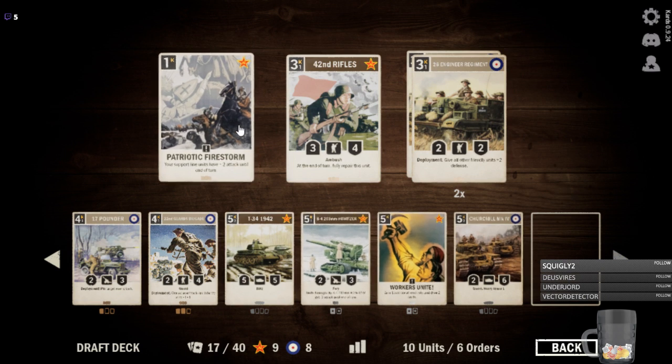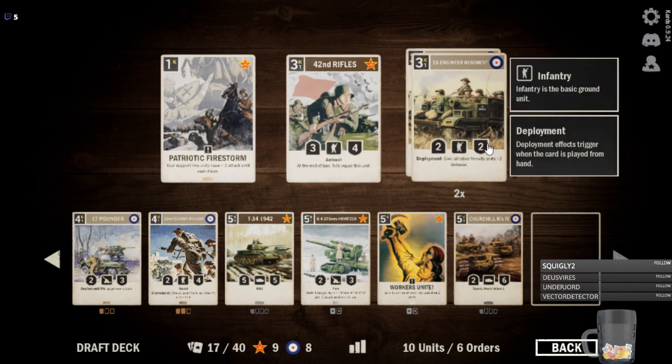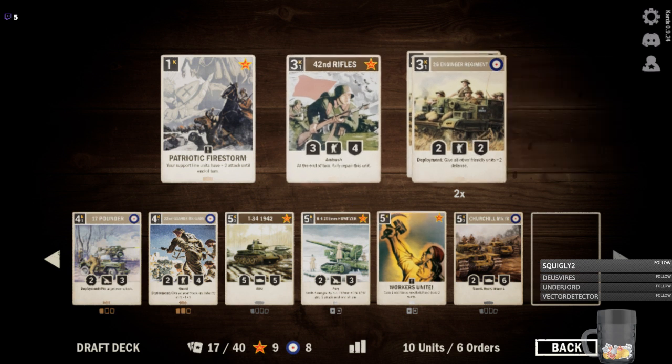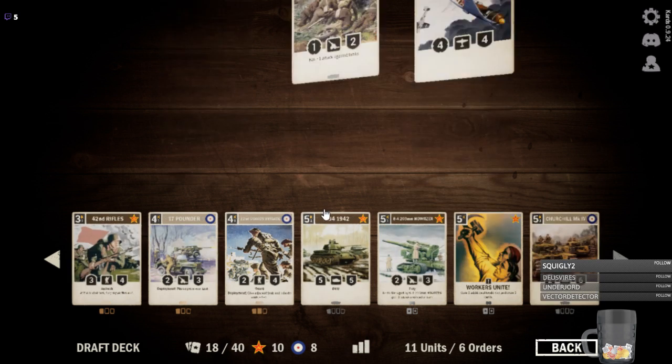Alright. Patriot Firestorm, no thank you. 40-second rifles or 2 of the Engineer regiments. Right now we're already up to 8 British cards, so I'm actually going to pass on these. Hopefully we get some planes later on. So I'm going to take a 40-second rifles in this spot.